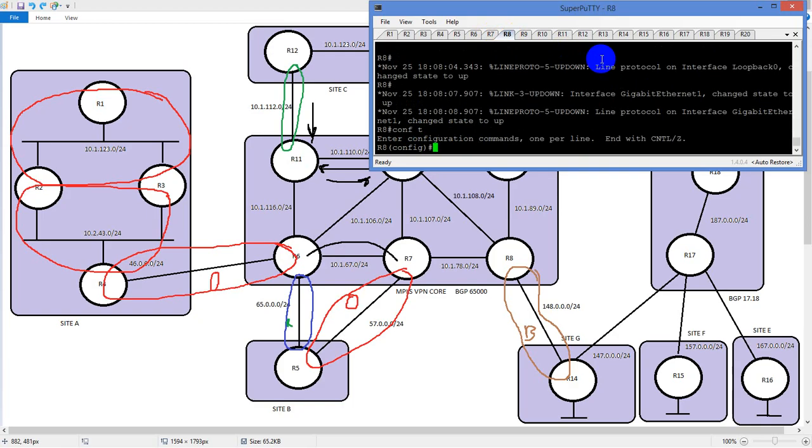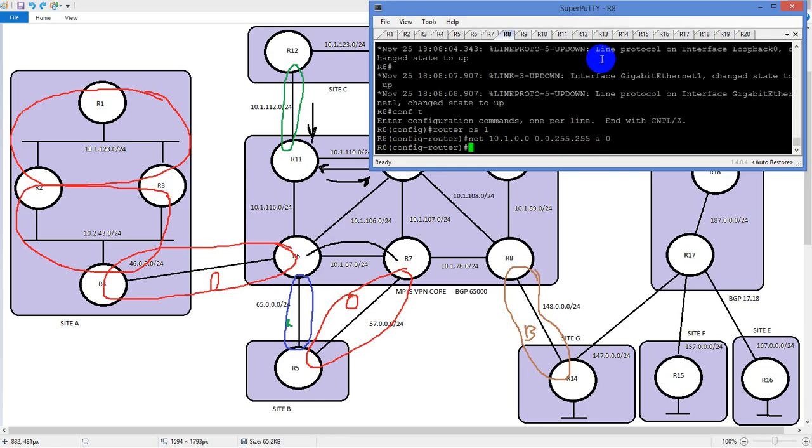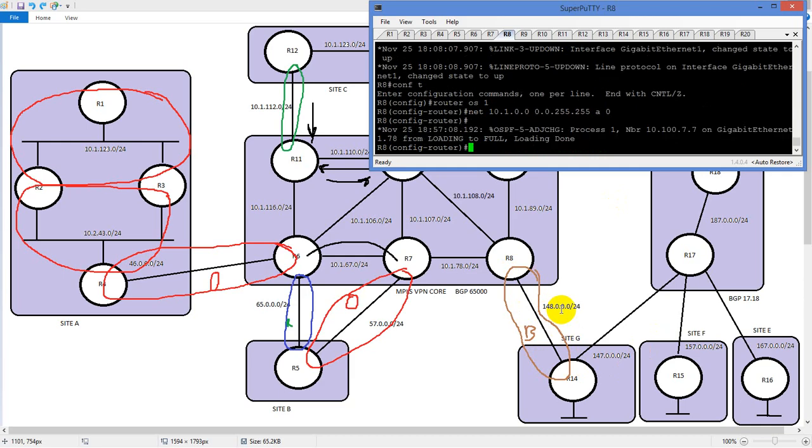Let's keep on trucking here. We're going to type in router OSPF 1, network 10.1.0.0 0.0.255.255, area 0. Now, I can get away with this because I'm going to be running BGP between 14 and 8 on the 148 network, so I can get away with that.